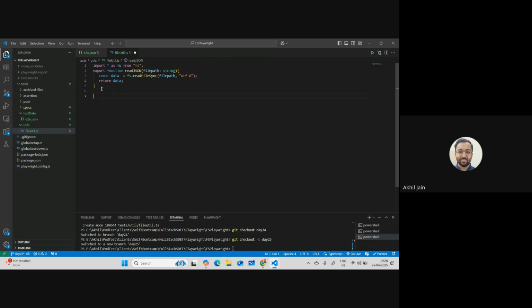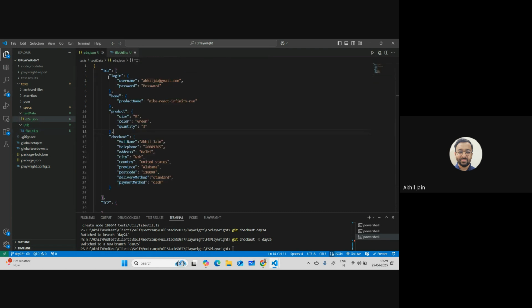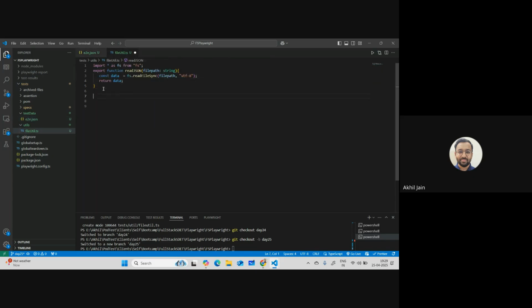Now we'll create one more function. By doing this you will get the entire data. But let's say you are working on the login thing, you would want to access only this information. So we'll create one more method, export function.